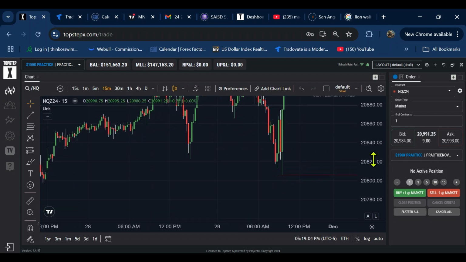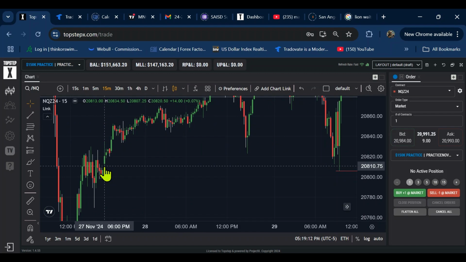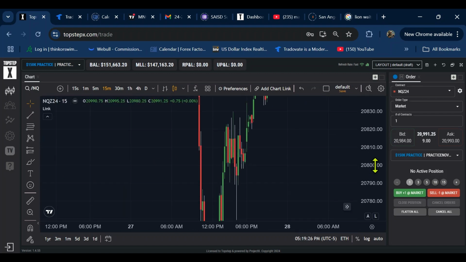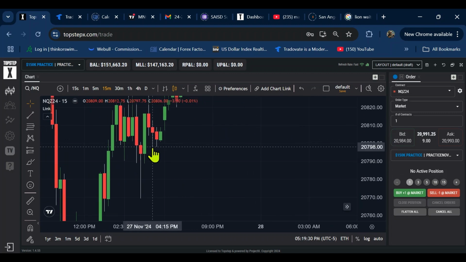And I actually did have my order to place a long right here when it took that. But I was seeing these inefficiencies and thinking, well, maybe we're going to go a little bit lower down. I think I actually had it right here at 808.50. That's where I had my order entry. And then I moved it down to these two relative equal lows right here, thinking if we got that close to 800, we're probably going to go ahead and take out 800. But we didn't.